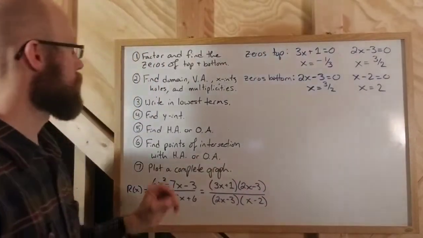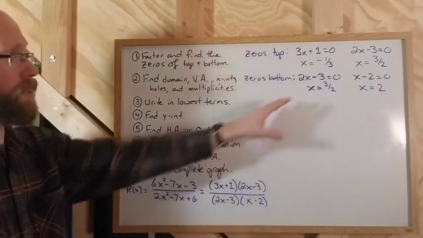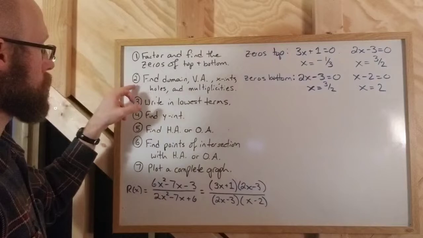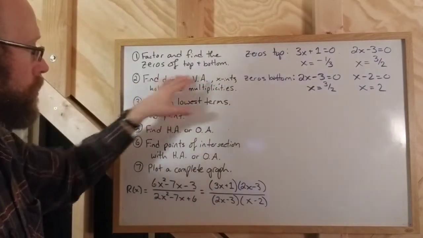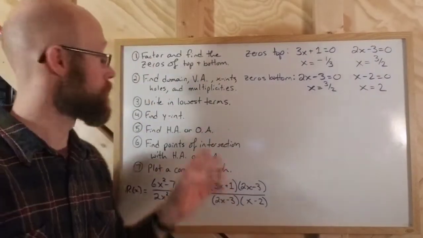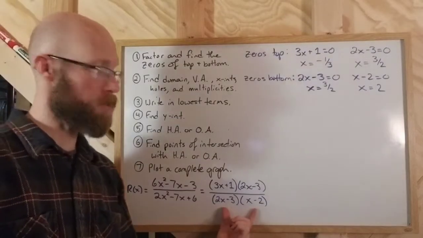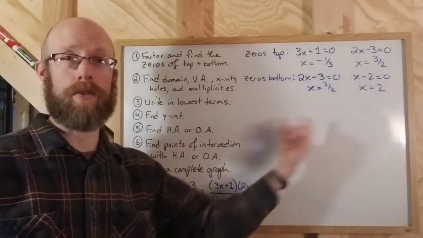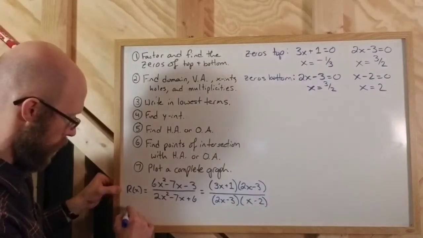Now remember, that finishes off part 1. Okay, did the factoring, got my zeros. Part 2 is to use all the zeros and the factors to figure out all this stuff, the domain, vertical asymptote, all that stuff. So let's look at the domain first of all. The domain occurs when you pull out the zeros from the denominator. So I'll put the domain down here.